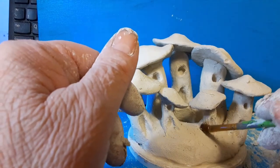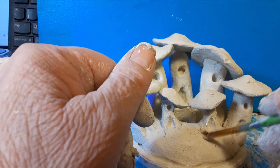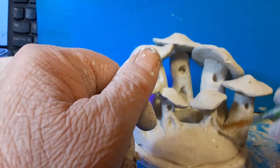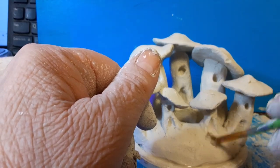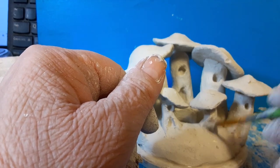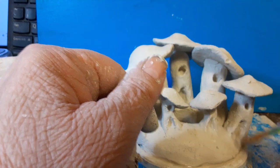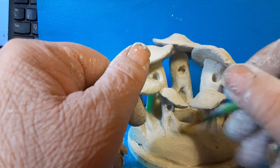you know, you don't want your brush really soaking wet. You just want it moist when you're smoothing, because you don't really get the drag on the clay without taking off a lot of the water when you really apply the brush to the sculpture.